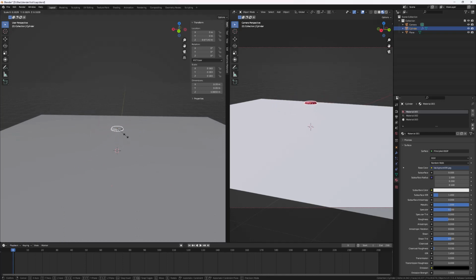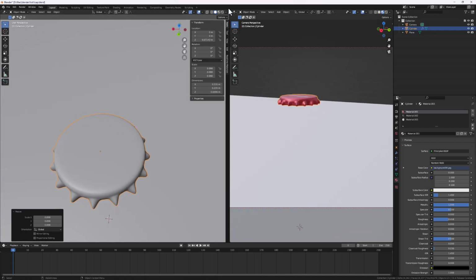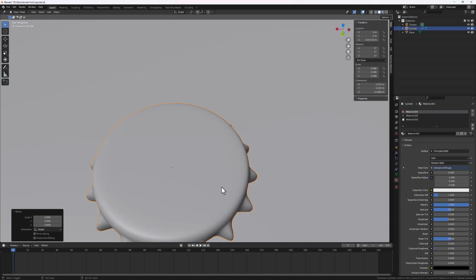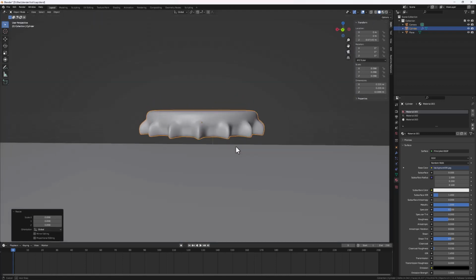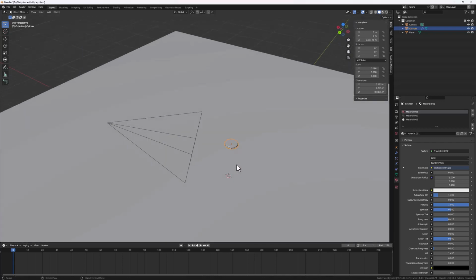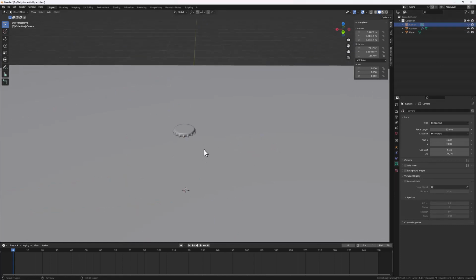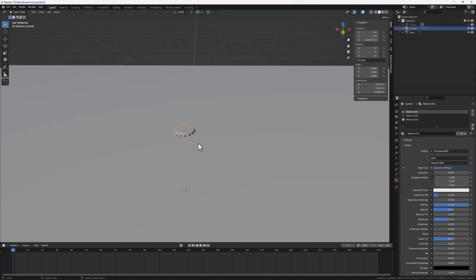So we have a very small object like this, right? We can hide our camera for a minute, and then hit Ctrl+A, and then we can apply our scale, right?